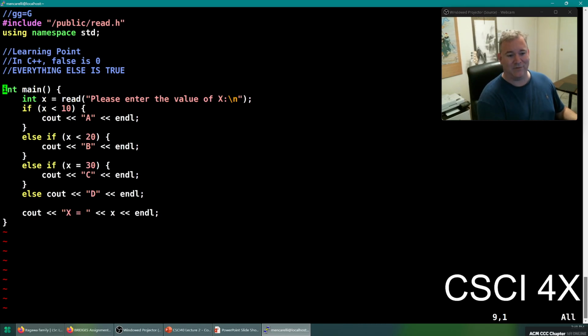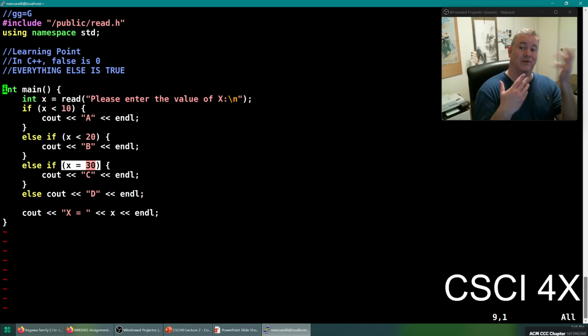Okay? And so if you set x equal to 30, that returns the value of 30. Is 30 true or false? I'm asking you guys on chat. When you set a variable, that expression returns the value that was set. So x is now 30, but it evaluates to be 30.